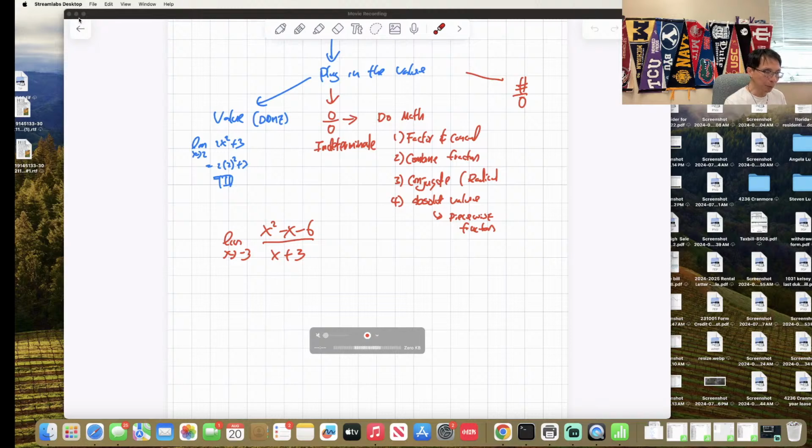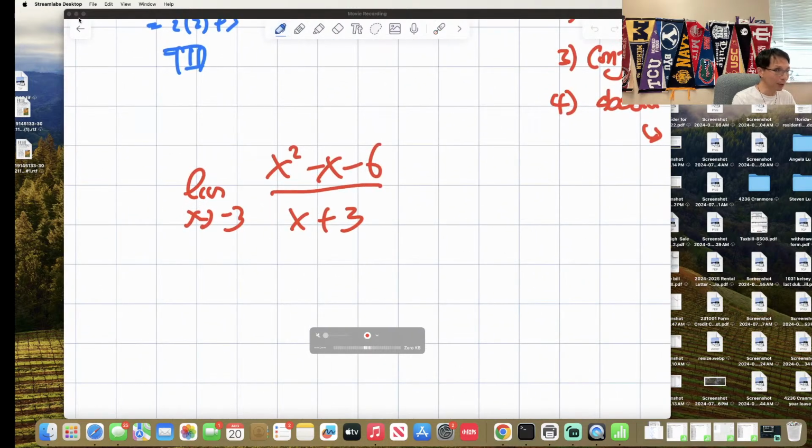I want you to do math here. If you ever have a 0 over 0, that's not known as undefined, it's known as indeterminate. If you factor and cancel, then you're going to start to see the trend. The trend is to figure out how to cancel the denominator. Now, I'm going to say limit as x approaches -3. If I plug in -3, I'm going to get 0 over 0, which is indeterminate. So we can factor this. What is the factor? x minus 3, x plus 2.